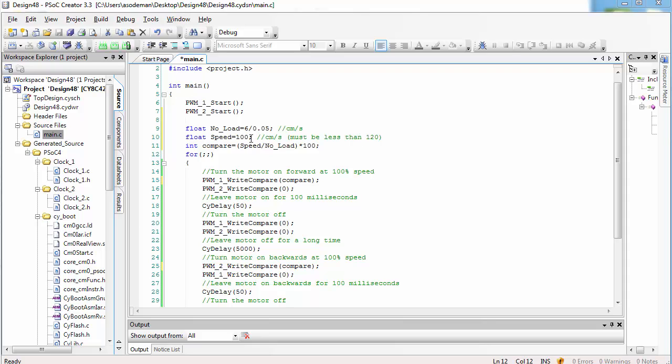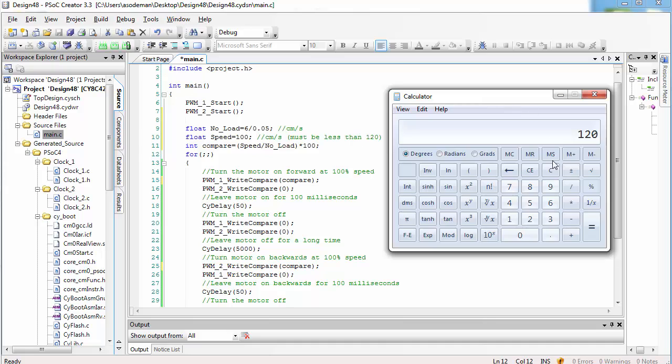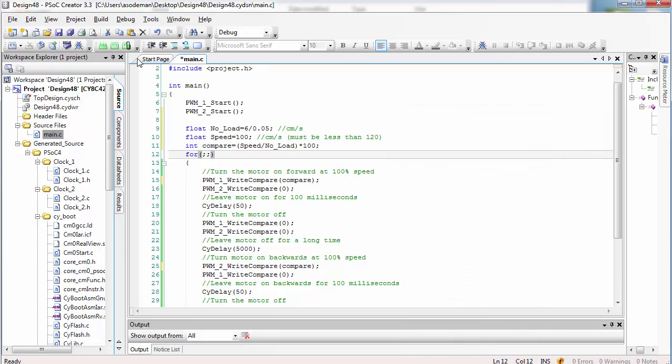Now before we run this, let's think about what it is we expect to see when we run the code. Our target speed is 100 centimeters per second, and right now we have a delay of 50 milliseconds. So how far would we expect the slider to slide? We can take our speed, 100 centimeters per second, and multiply that by the number of seconds in our delay. 50 milliseconds is 0.05 seconds. That gives us 5 centimeters. When we run this code, we would expect the slider to slide 5 centimeters each time. Let's check and see if this is correct.